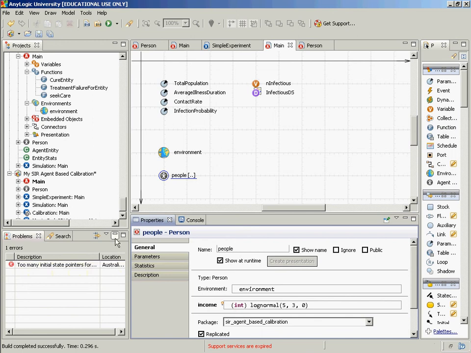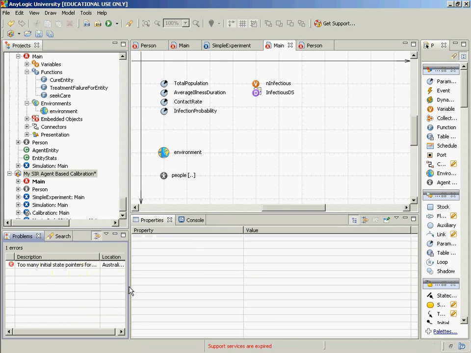By the way, see this filter thing? If you have several models open and one of them is causing trouble, you can just select your model and say filter by this, and it will hide the others. You've got to be very careful about that because you don't want it to be hiding problems from your model. It will show you only errors for the selected thing.